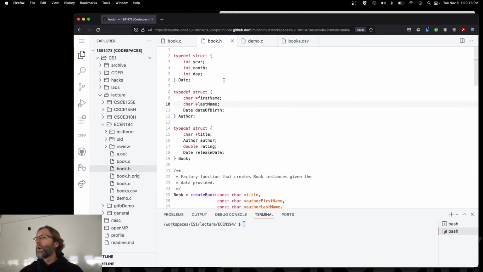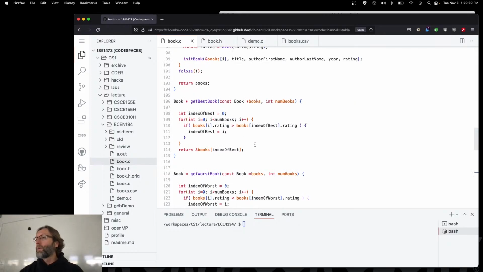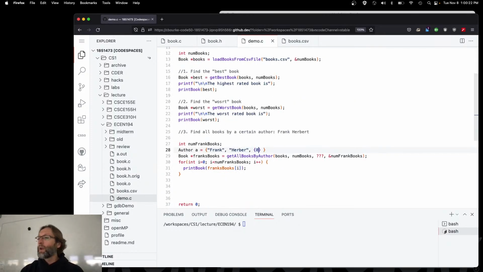What's the order? Year, month, day. I have no idea when he was born and I don't really care, so I'll just go ahead and put 000, because that's not how we're finding the author. We're finding them based on their name. And now I can get a pointer to A and pass that into the function.